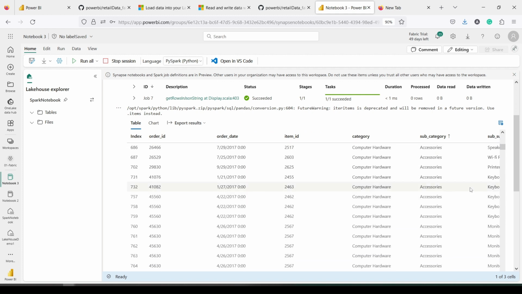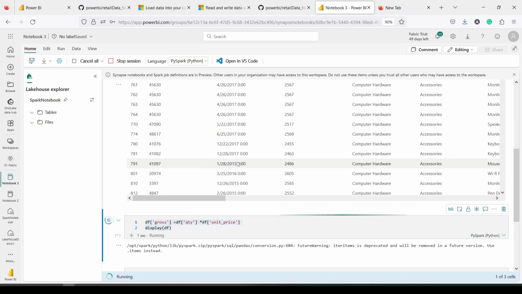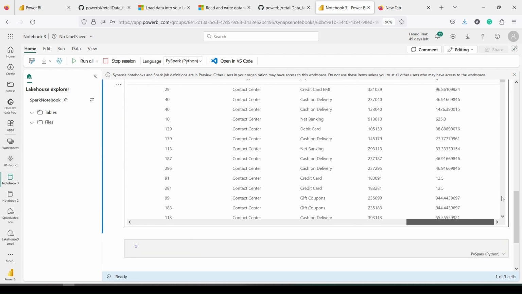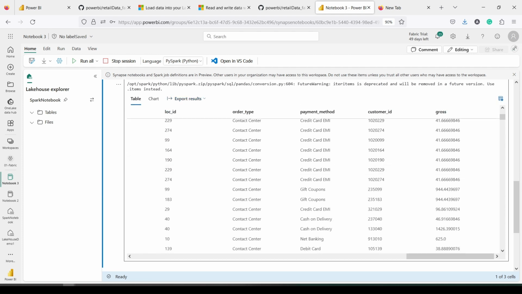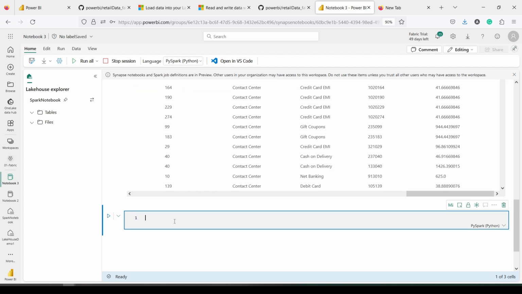And then we say run these commands. And now I don't want to run all, I want to run this exclusive one. And I'm expecting that at the end, it should give me gross. See, it's giving me gross. So I'm able to add a new column. So I have loaded the data into the Spark ecosystem right now. I have added a new column. And let me do one thing.